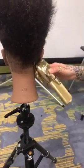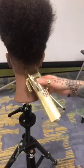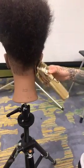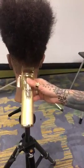And again, that's that gentle rocking motion with the fingertips. Exactly. So you're not even pressing on the scalp, are you? No, I'm letting the tool do the work. I'm pretty much just holding it and guiding the clipper.